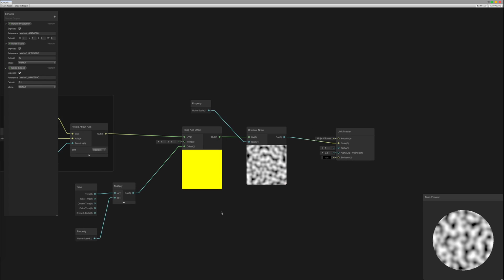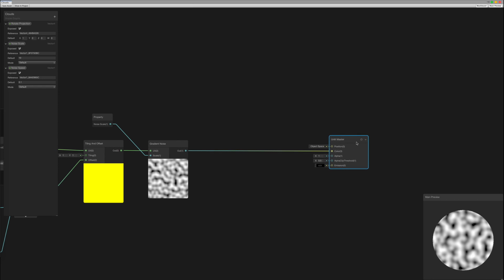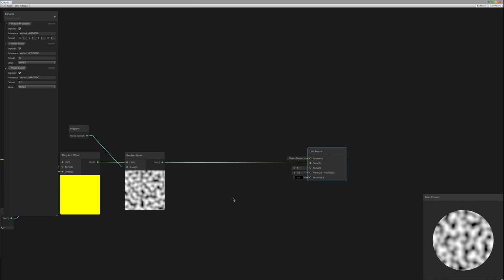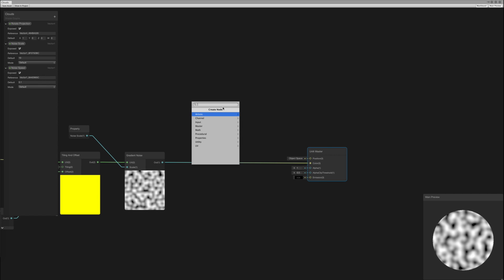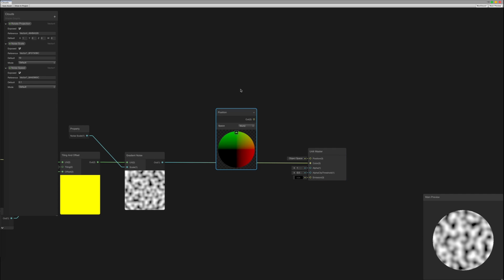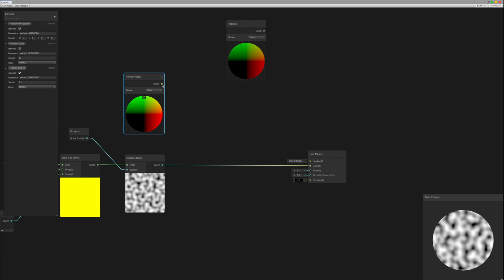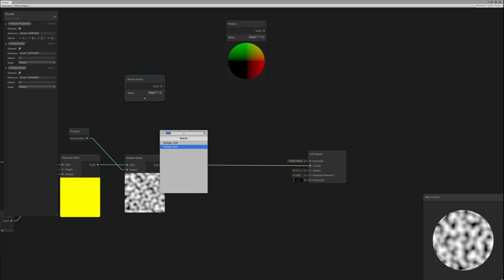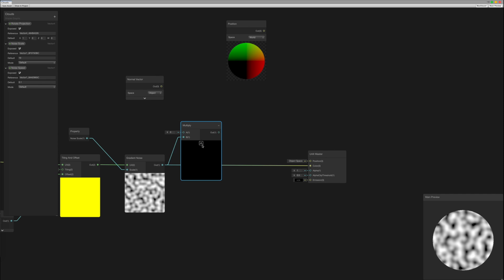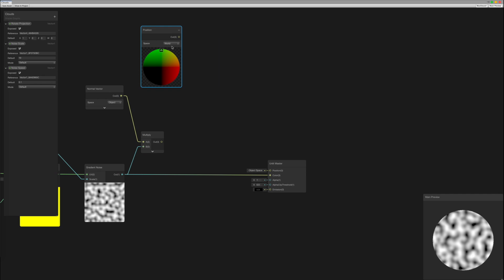We're gonna put our heavily subdivided mesh we worked on so hard in Blender to good use. First, we need to create a Position node, which will give us precisely that for each of our thousands of vertices. Next, a Normal Vector node, which will give us the normals of those vertices. Set the space drop-down to Object. And now we will multiply the normals by the amount of our gradient noise. That will give us a cool 0 to 1 value along which the vertices will be displaced, although that's not nearly enough for the scale at which we are working.